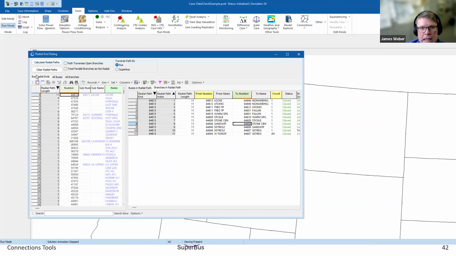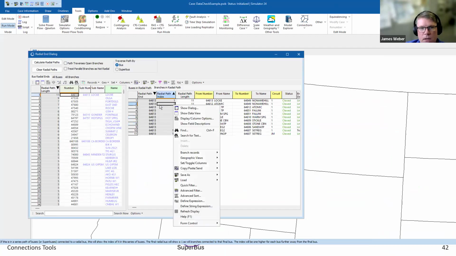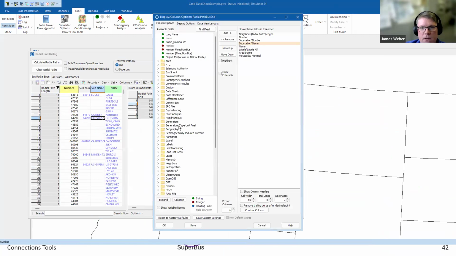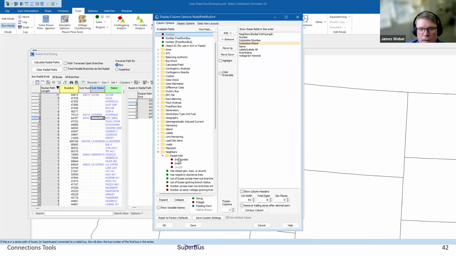The results that you get when you do this calculation are on a bus table. So this is a list of buses here. If I look, there is a neighbors radial path, and there's an end number, an index, and a length.